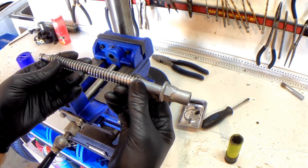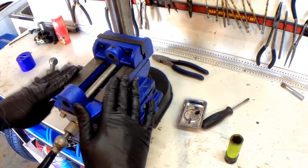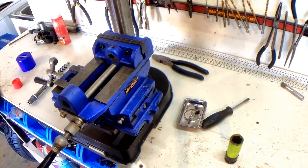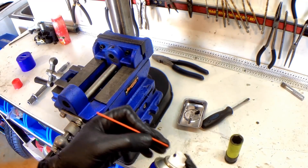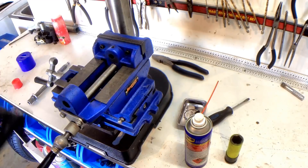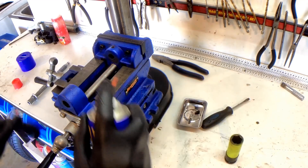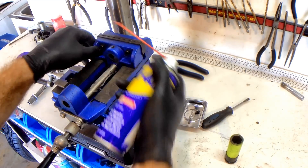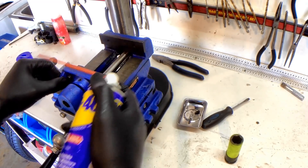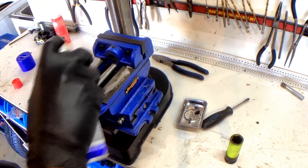So let's reassemble it and lube it out. When it comes to vise slides and things like that, the best lubricant to use on them is WD-40 because it doesn't really have many residual properties — it doesn't stay sticky. Obviously anything sticky or tacky on engineering equipment is going to attract swarf and shavings and we want to try and avoid that. So before we put the thread back on, we're just going to lube up the slide here of the vise with WD-40. Most of that is just going to evaporate, so that's why it's not going to stay tacky. Obviously lubricate the bed as well.